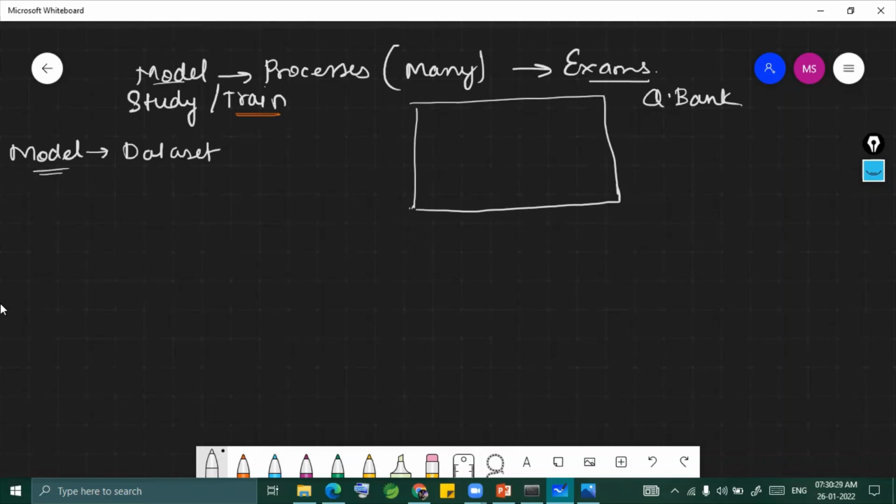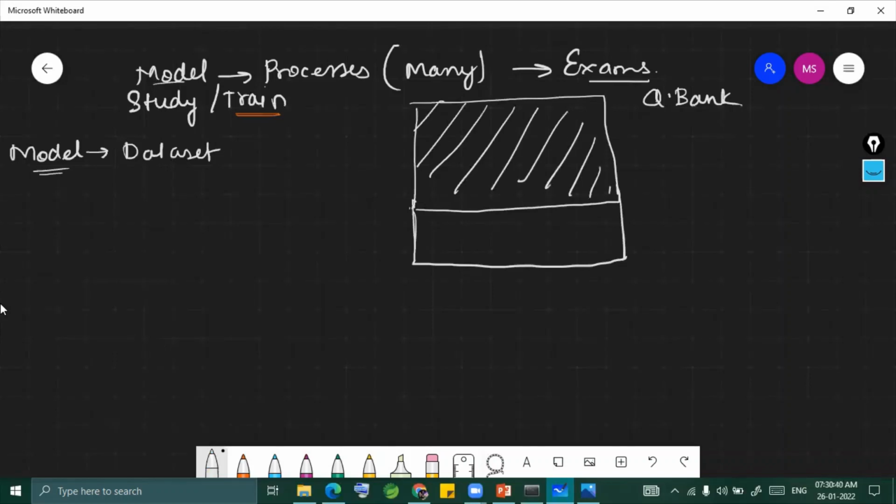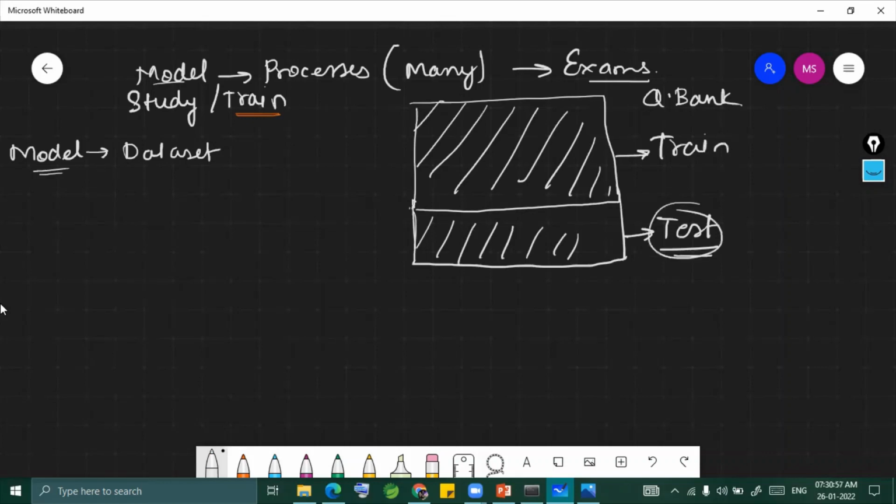The teacher himself gives only a certain part of the data to consume, not all of it, only a certain part. The remaining part is given for the test. This part is given for preparation, for training, and this is only given for the test.